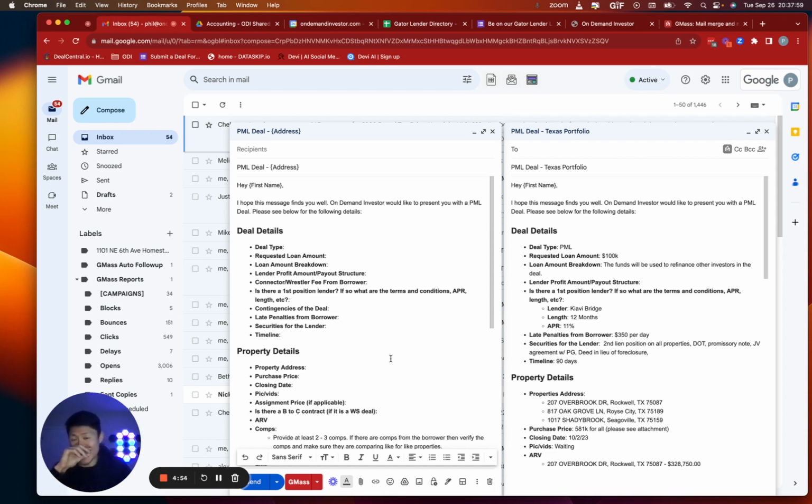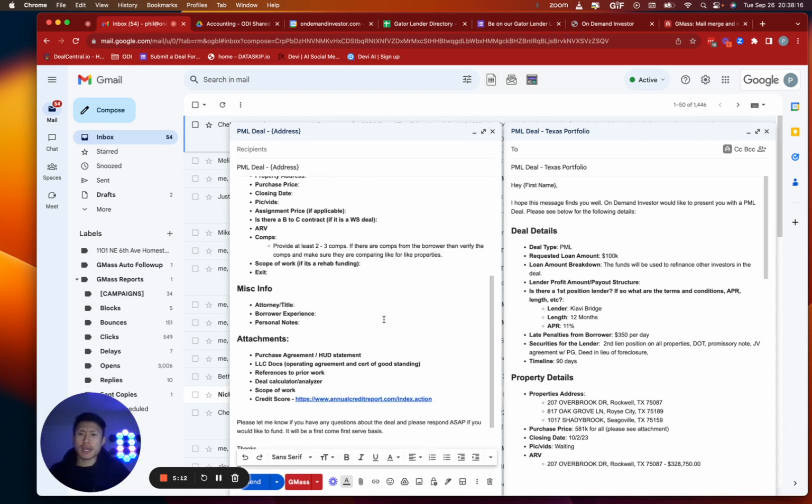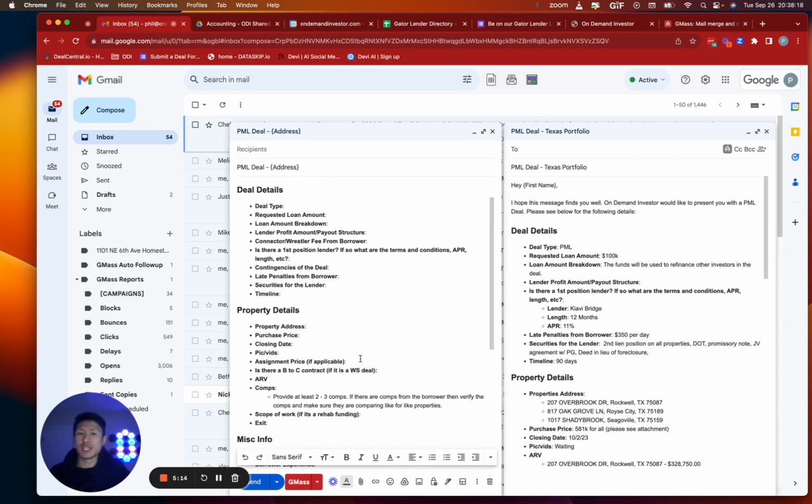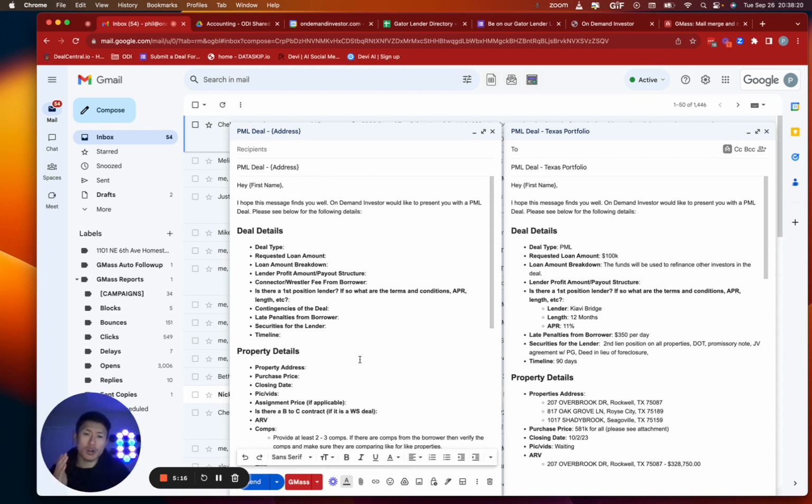lenders. And I'm not going to make a video or go into detail on how to create a template because that's an easy Google and YouTube down that road. But if you're not savvy, it goes into settings, and you go to advanced and you can click on a toggle basically. So I fill this all out, and I make sure that I provide as much detail as I humanly possibly can on the deal itself. And if I don't have the information, then I'm going to go ahead and ask the borrower for that information.